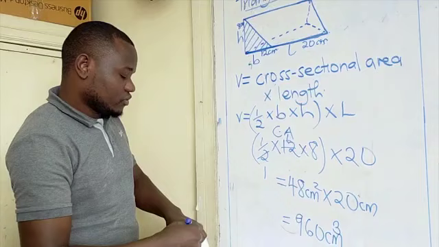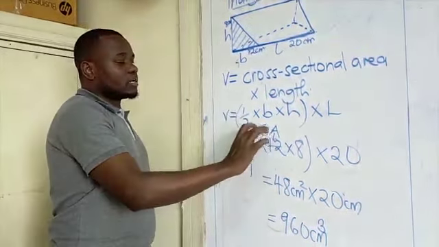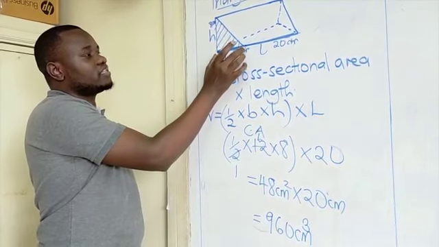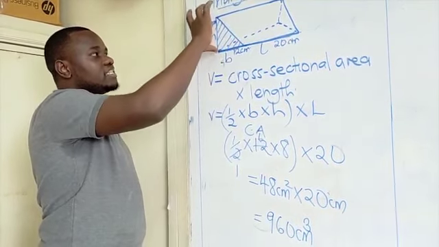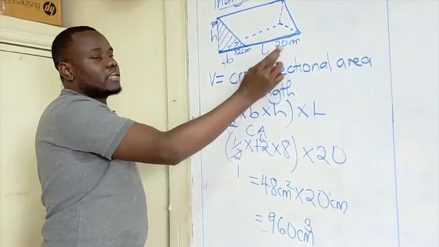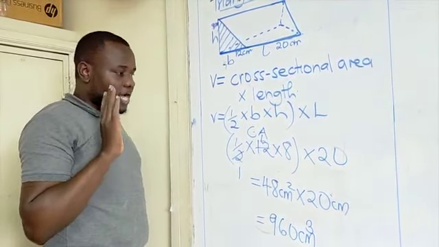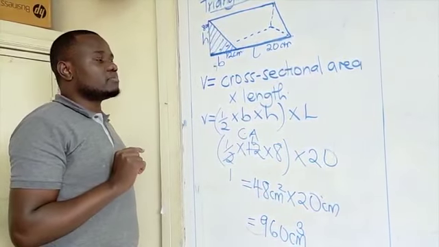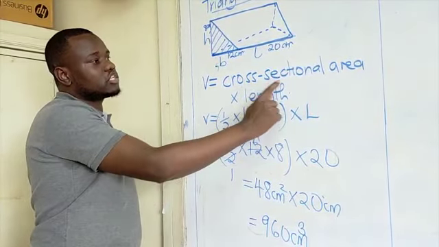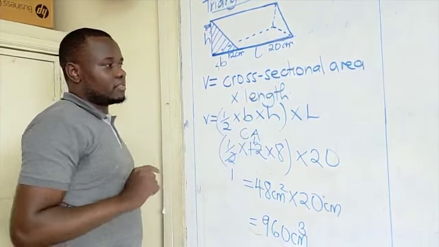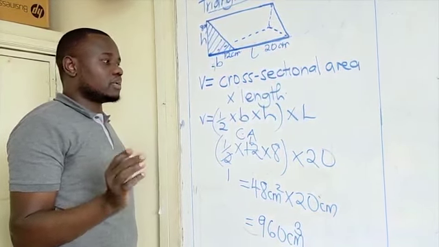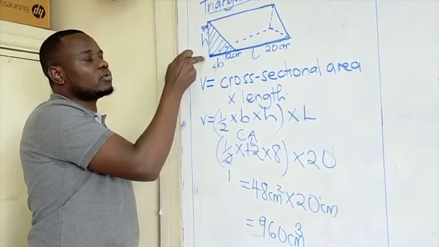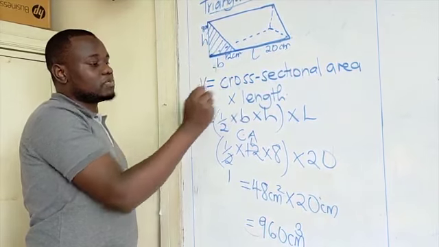Again, I'll take you through again. For you to calculate the volume of a triangular prism, you need to identify the base, identify the height, and identify the length. Those are the key things a candidate should be able to know. And how do you calculate the volume of a triangular prism? It will be the cross-sectional area times the length. Most children don't understand what cross-sectional area is. So the cross-sectional area simply means the area of the triangle of the triangular prism, which is then multiplied by the length.